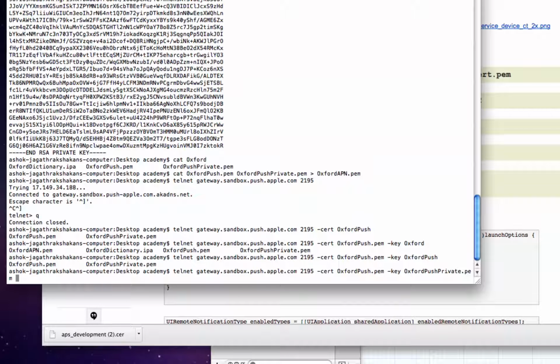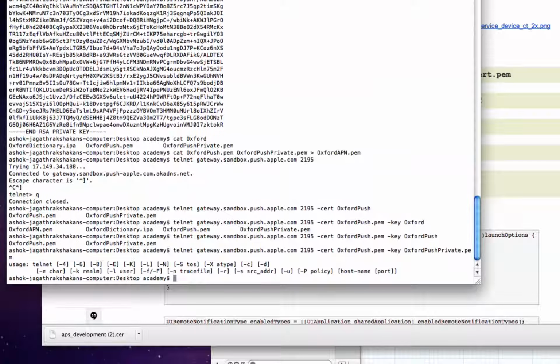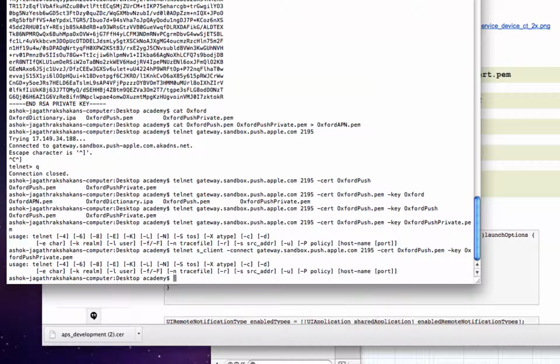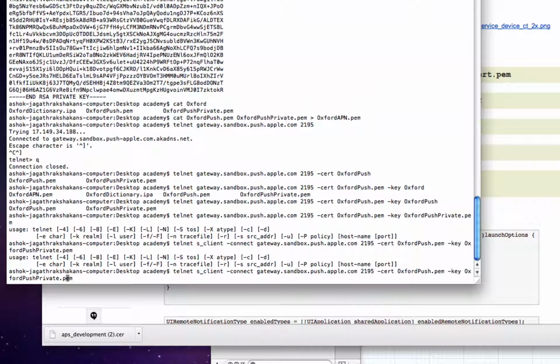I think we concatenated that. Okay, so these command syntaxes are complex. It's openssl s_client -connect. It's impossible to remember it, so you always have to look it up.